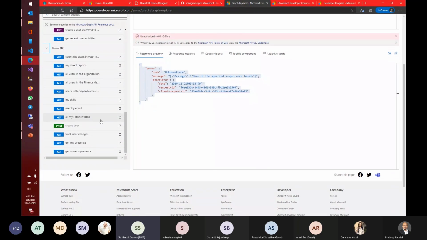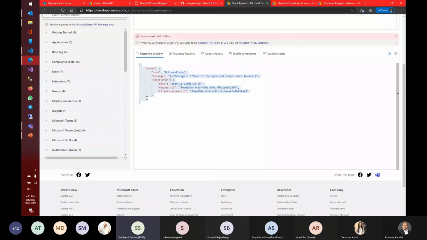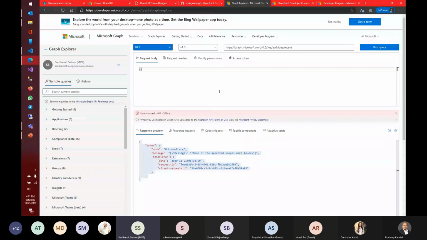So similarly, there are several platforms which you can program, and everything is a REST API. Based on the REST API, you can query the detail and the URL will be displayed here. See here, graph.microsoft.com, the version, and me, which is whatever activity you're trying to find out for yourself. It would be similar for Excel.